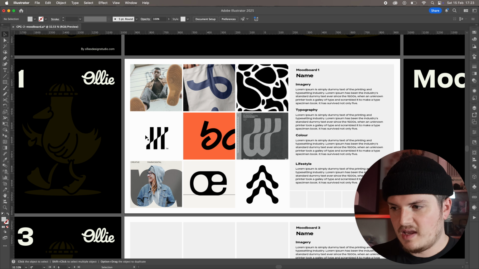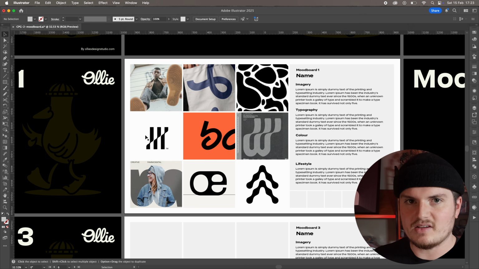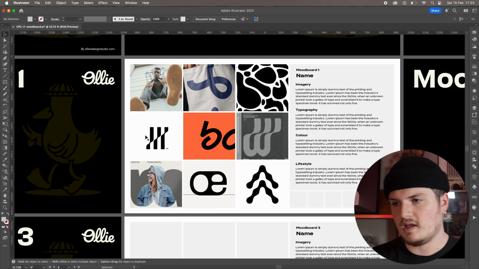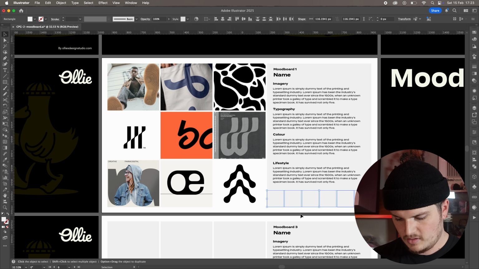So if you find that that's the case, then you're still more than able to create edits like this, just to hopefully help with creating the right visual that you like. So in terms of the colors here, I've got these squares down here at the bottom that I will use.